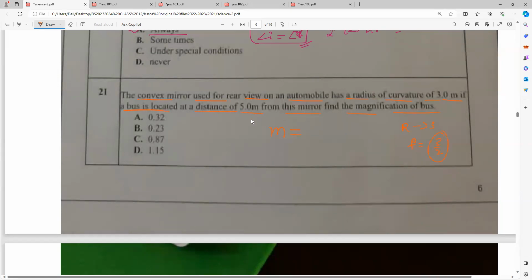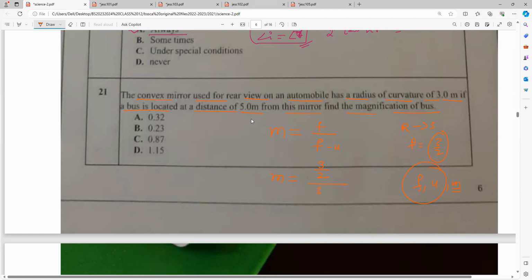Now you can use the formula. Anybody, the shortcut formula without finding v and so on? Hurry. Focal length you know and the object distance you know. F and U formula. F, U, M. I forgot the formulas. Sir, M is equal to F by F minus U. Nobody remembered it. That shows nobody is studying, correct?